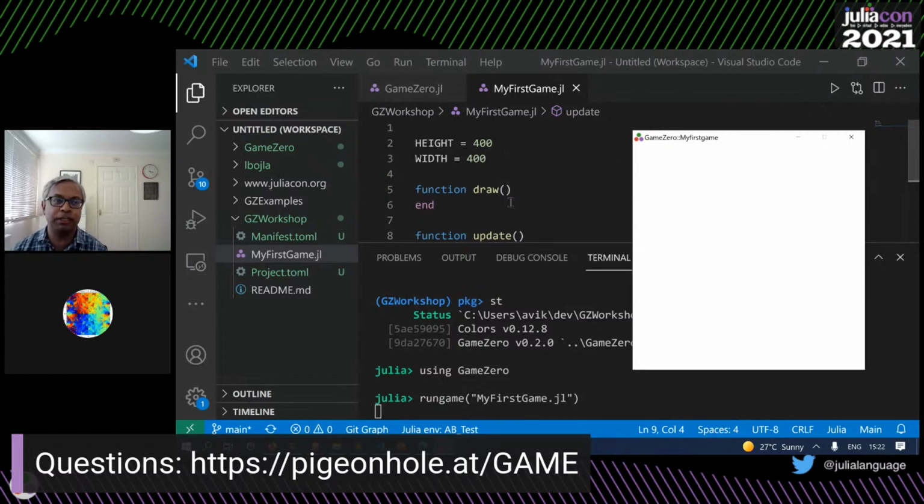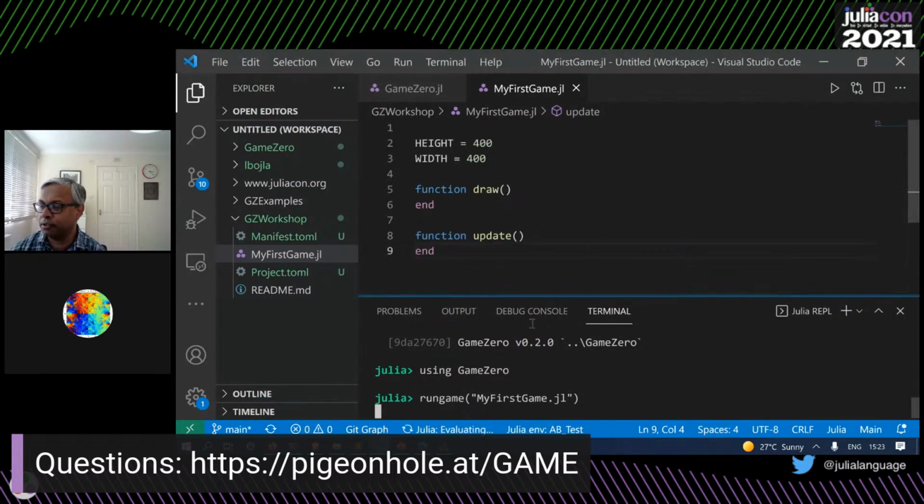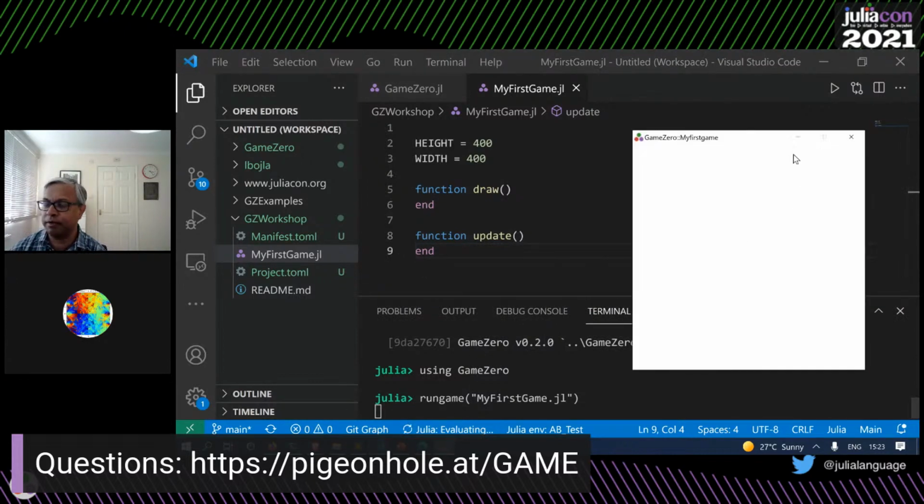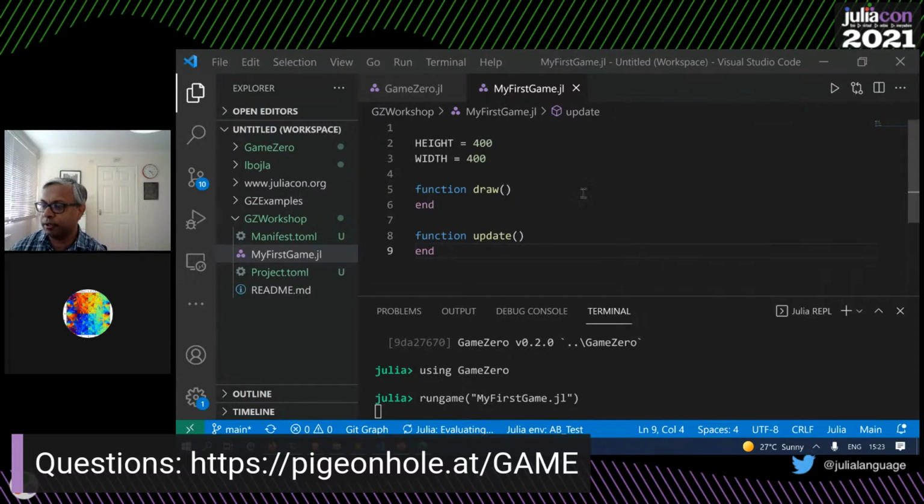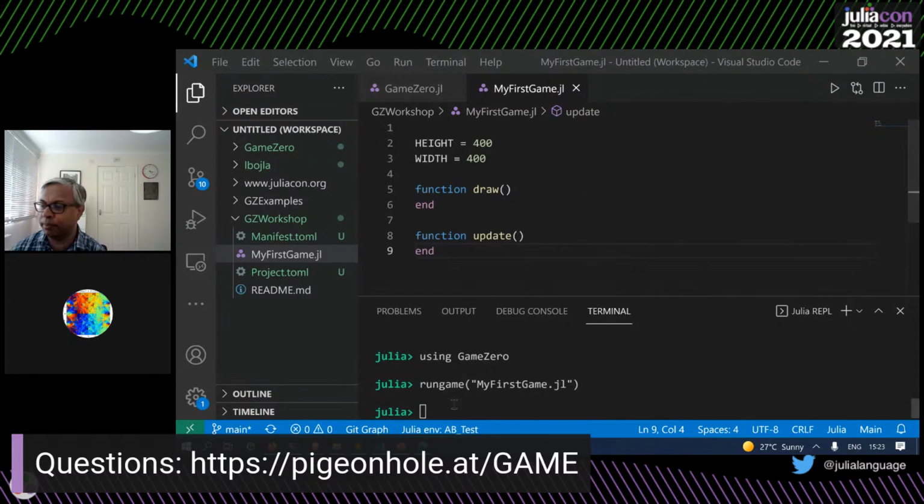Sometimes you want the game object information, and so you can give it a parameter game, but it's not necessary. So you just need a draw function and an update function, and that's all, right? And that's the game that is created. Okay, so you exit the game by just closing it, and that will get you back to your REPL, and then we can carry on, right?